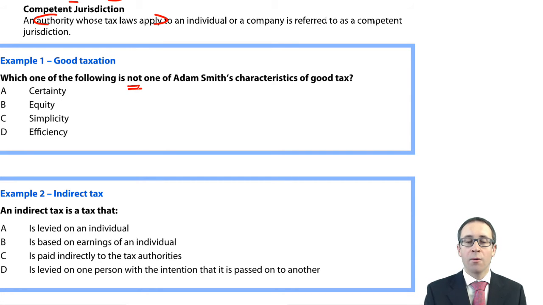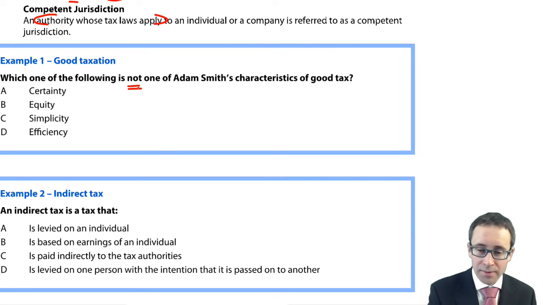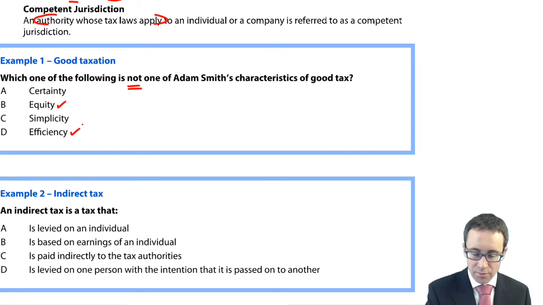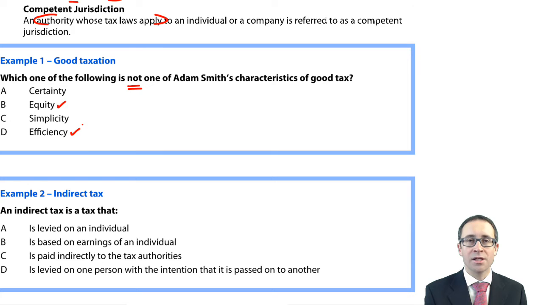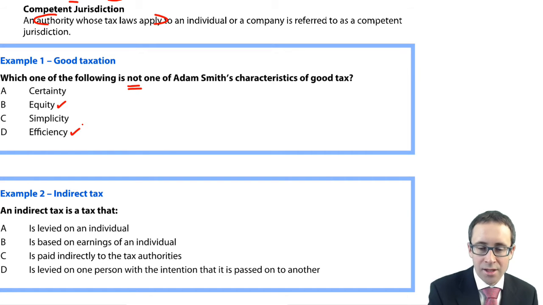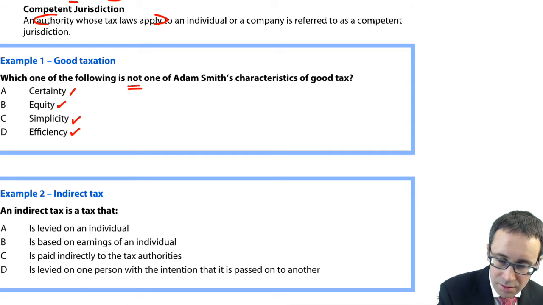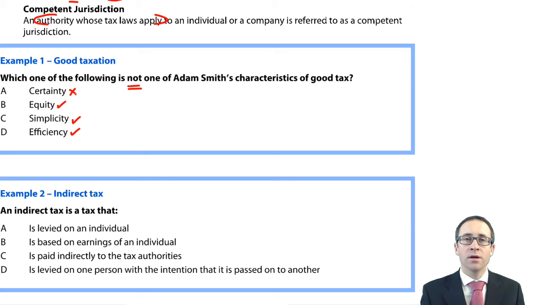So if we go back, we were thinking about equity, efficiency, and economic effects. Equity is a principle of good tax. Efficiency was a principle of good tax, and within efficiency, we said that it needed to be cheap and easy. Essentially, easy means that it should be simple. It is not about certainty. Although tax, like death, is a certainty in life, it's not one of the principles of good tax. Okay.